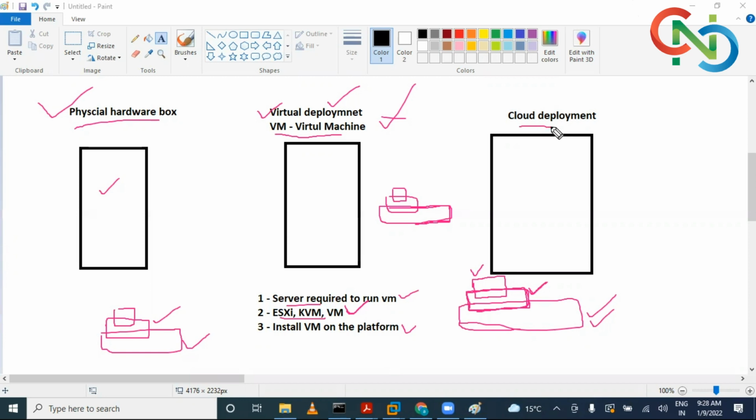Okay, let's move further. So the last one is the cloud deployment. If you talk about the real-time scenarios, 99.9% you will see physical or virtual deployment, or maybe somewhere you will see the cloud deployment. And how actually it works: your box is not physically or virtually present in your premises. That box will be somewhere on the cloud, which is managed by the Palo Alto team. You need to configure the policy directly on that cloud. You'll get cloud access, then you have to configure the policies, and your devices will be filtered from this cloud device.